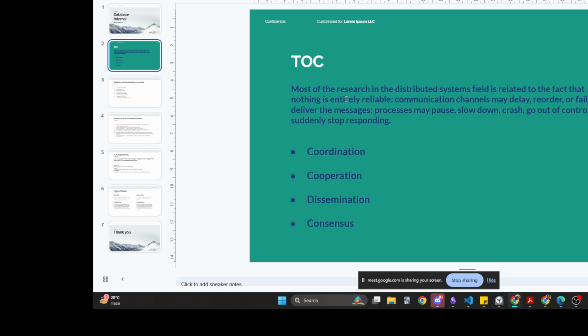There might be some delay in the communication, some reordering of the requests that are coming, or packet reordering, or some failure in message delivery, or some processor might pause. What do you mean by packet reordering or request reordering?